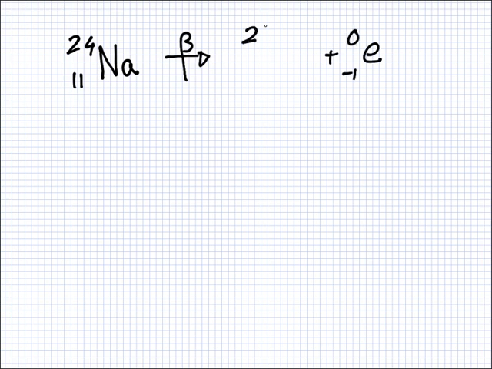So you have sodium 24. How many protons are in sodium? Sodium is Na, isn't it? Yeah, how many protons are in sodium? 11. So that's the sodium. And you're told it decays by releasing a beta particle, beta radiation. So it becomes something plus e, with mass number 0 and charge minus 1. So this must be 24, and this has to be 12 then.